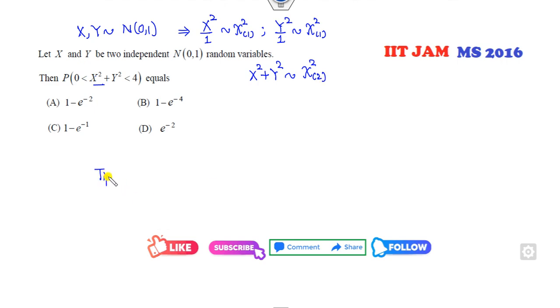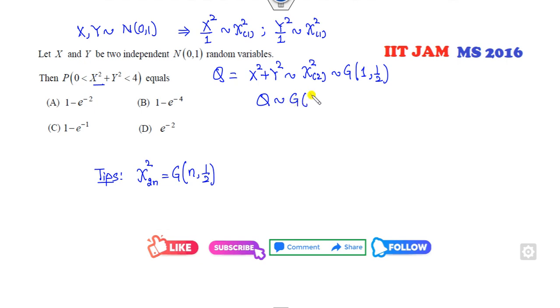Then I can write the chi-square distribution in terms of the gamma. If it is a 2n, then it is gamma of n comma half. So this I can written as gamma, n is my 1 of half. So I call this is my say q. Fine. So q follows my gamma distribution of 1 comma half. And your target is to find probability of 0 less than 4. So I can again make them to be the 1. I can multiply by half. It follows the gamma distribution of 1 comma 1. 1 comma 1 is basically a exponential distribution 1. So I can make them to be the half.